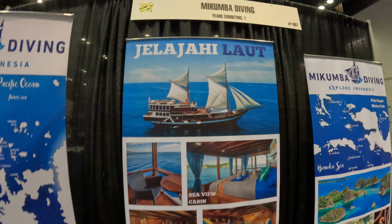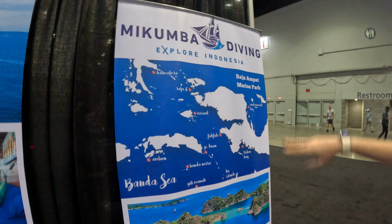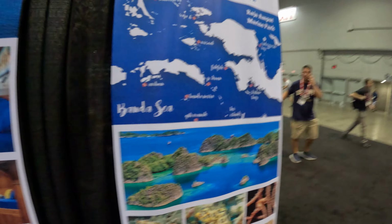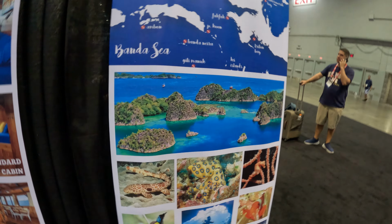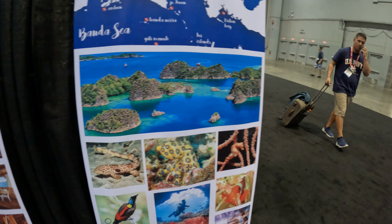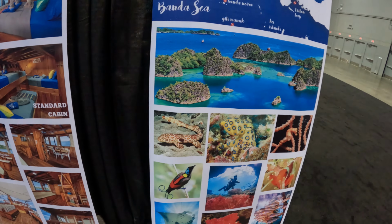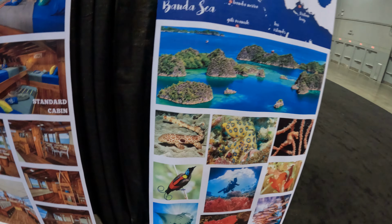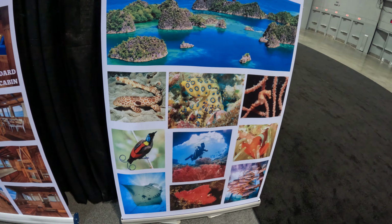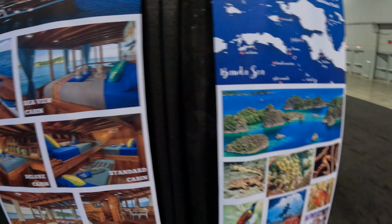This one goes from one side of Raja Ampat all the way over to Komodo, and runs the gamut. You'll pass all these islands here, and you're going to see the little horn sharks, blue ring octopus, seahorses. Walking shark, well, the bamboo shark, walking shark. They have all kinds of different names. And the birds of paradise will be around by shore. That shows you some of the things you'll see.